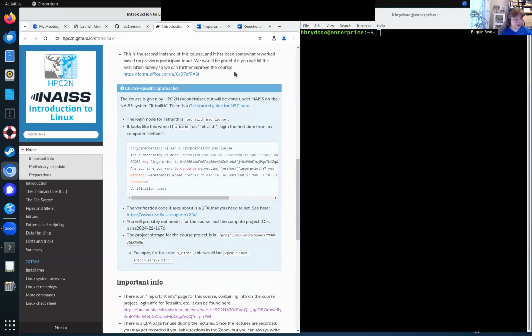But it will definitely change. Some things will go away. It will be about this length, but we're still trying to find out what should be here and what should not. So there will be several intro courses under NAISS. And in any case, there is an evaluation survey we would very much like you to fill in so that we can improve this course.